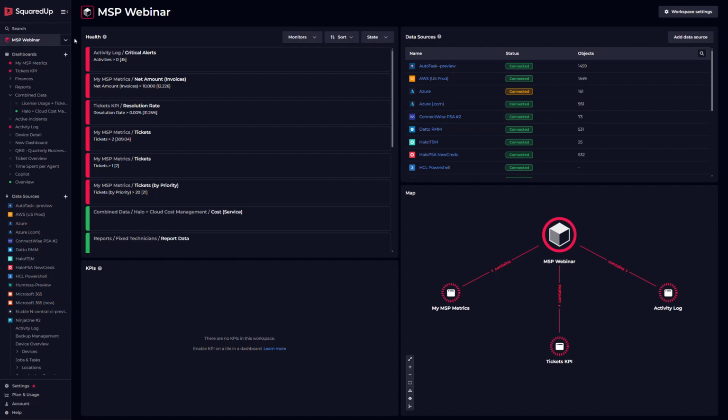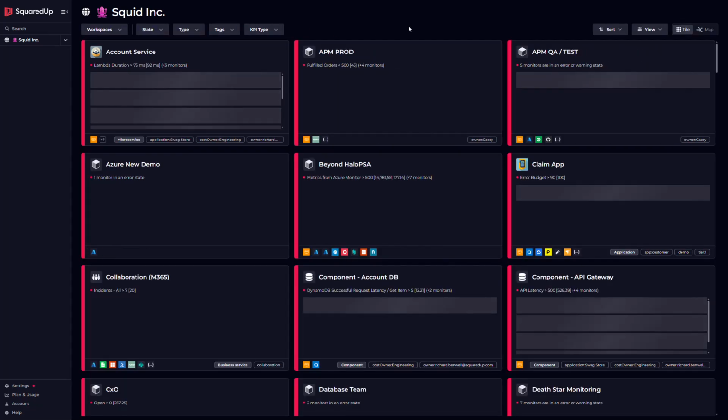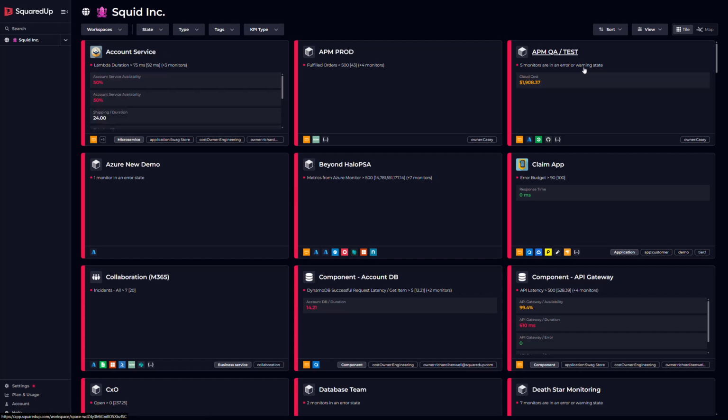So day to day you may make a workspace or you may operate in a set of workspaces for a particular set of customers. If I open up the workspace selector and I click on Squid Inc., which is our demo organization, so this would be your company as an MSP, it's going to show me my list of workspaces globally. And I can see all of the statuses here, I can see all of the integrations, I can see key KPIs it's flagging. In the MSP use case, this generally tends to be one tile per workspace, so basically one tile per customer. So you can see basically a big list of your customers and what their statuses are.